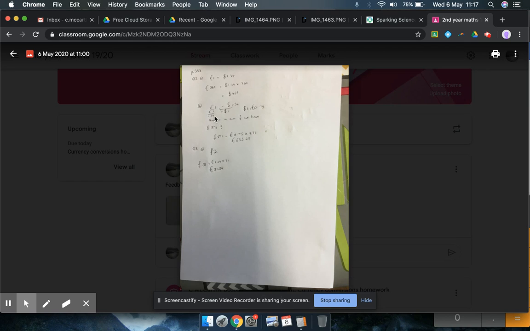So in this question here, we have to finish in euro. We know that €1 is worth $1.34, but we don't know what $1 is worth. So therefore, to do this calculation in part B, you have to work out what $1 is worth. So that's 1 divided by 1.34, and this is where most people made their mistake.